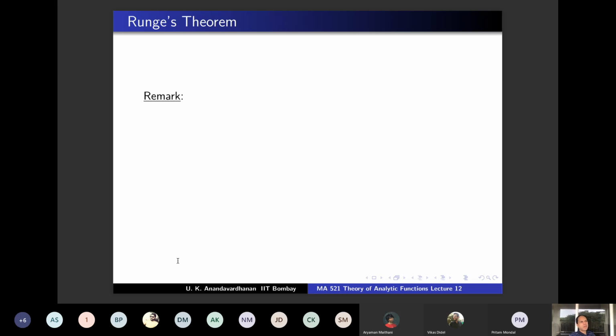But another way of convincing ourselves, though that's not a proof, is that we can look at our proof of Runge's theorem for compact sets and see what we have done. That's also one more way of going back to the proof. Since our proof was slightly advanced, it's good to go back to it as many times as possible. So from that perspective, let's look at the proof also.